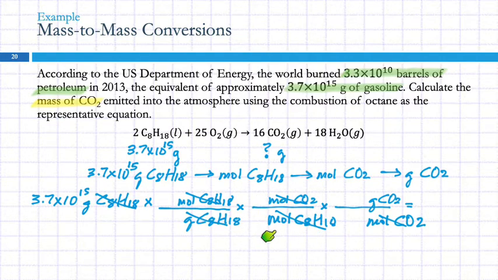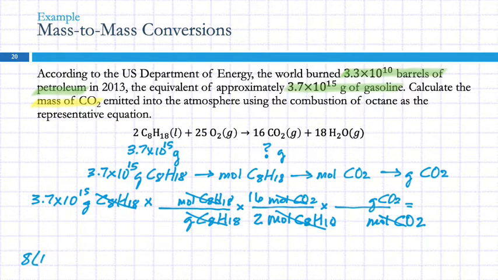Moles of CO2 and moles of C8H18. Where do I get those numbers? From the equation. It's 2 moles of octane, so I'm going to write 2 moles of octane, 16 moles of CO2. That one's easy. The beginning and the end, we're going to have molar masses, and most of the time we'll have to calculate those, and so that's why you got so much practice on that last week. So we need the molar mass of octane, and I highly encourage you to write down what I'm going to write down. It's just a very sketchy form of showing your work.